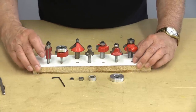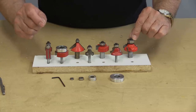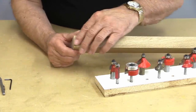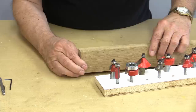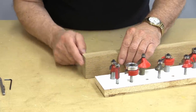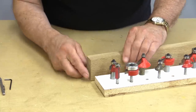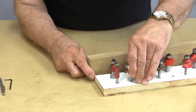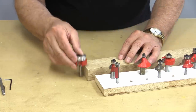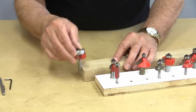But the first thing before you ever get started is to figure out a depth that's going to work. So this jig is going to be very simple. It's basically just a board, and I've got a piece of scrap oak here that'll be perfect for that. But when we look at the depth of it, the first one that I made of these many, many years ago, I made it too short. If you lay the bit down like that, you'll see that it barely fits, but it bottoms out before it hits the wood.